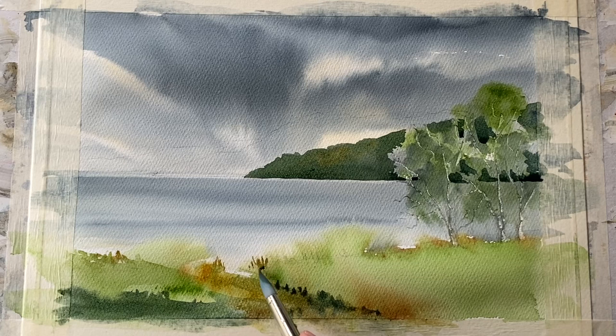Once I'm happy with the foreground, then I'll mix up a light grey using my green, to which I've added some Payne's grey, a little bit of burnt sienna, a bit of raw sienna, and plenty of water to make it fairly pale. I'm going to paint in the distant mountain.